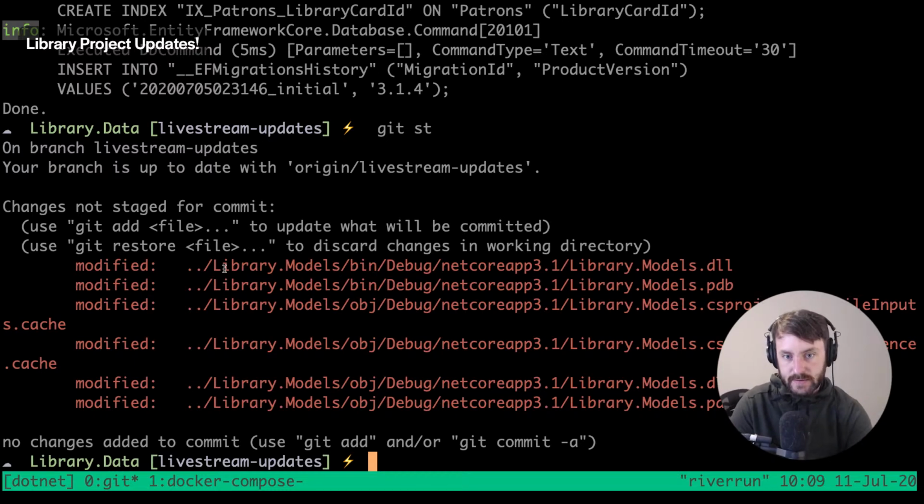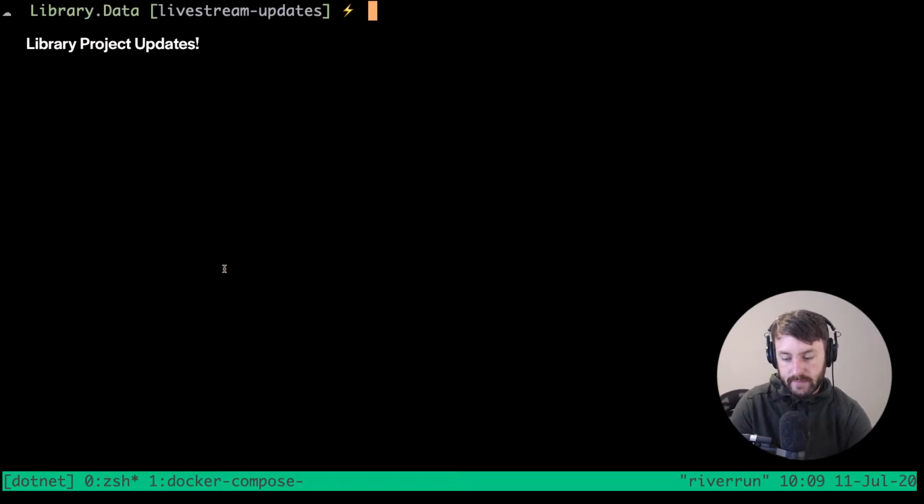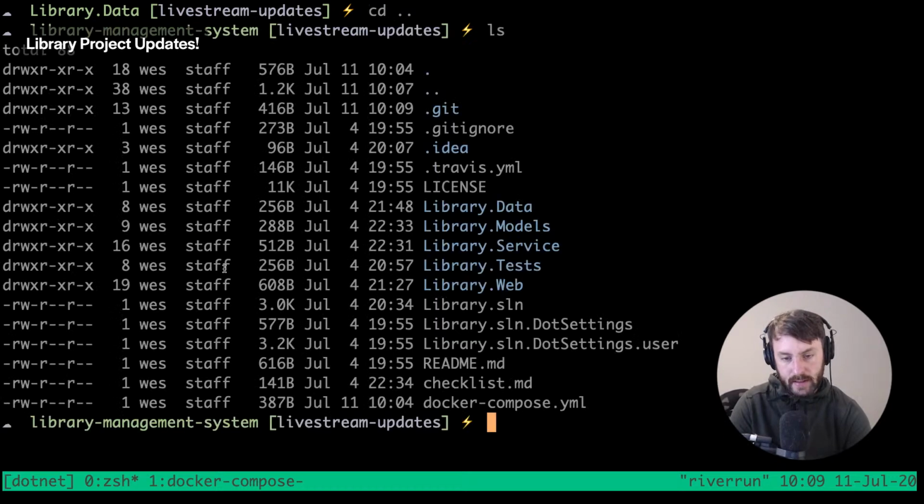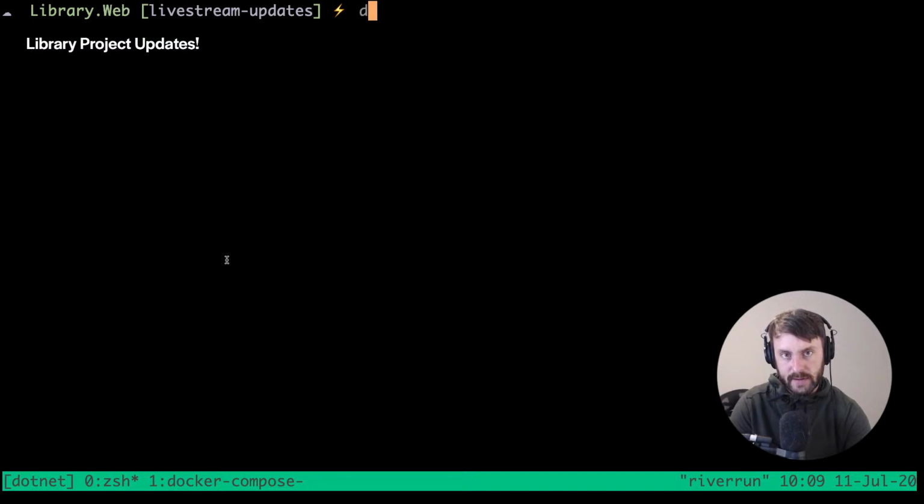Okay, all these DLLs, which I shouldn't even be tracking in version control, but we'll take care of that a bit later. And now we can start the project up again and make sure that it's running. So if I go into library.web, I wonder if I run .NET Watch again, if it will still say that it can't find an MS Build project.